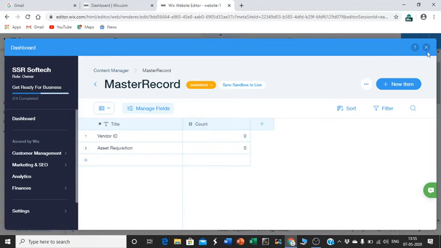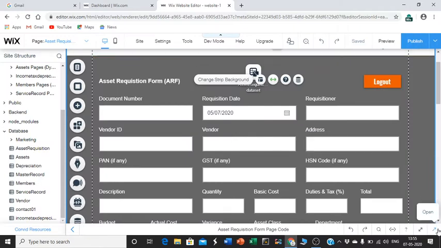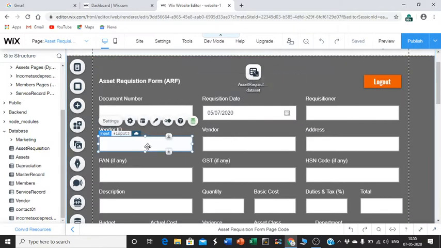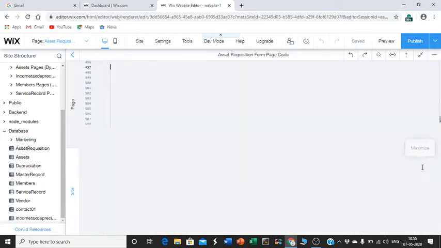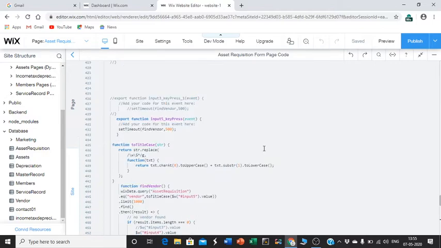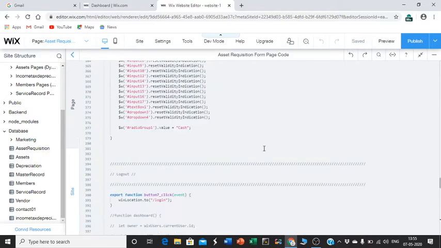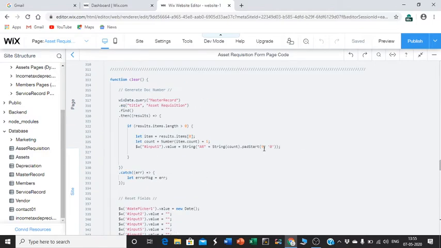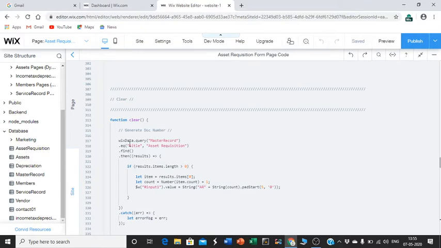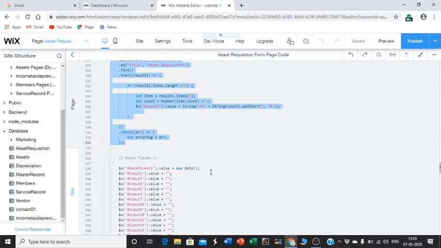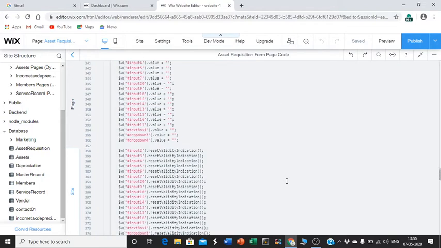So now we'll go through how it will work. Straight away, we are writing the code for input 3. I've already written a code that is available. I'll copy that code and explain it to you. There's a code available to generate a document number, which I already explained in my previous video.